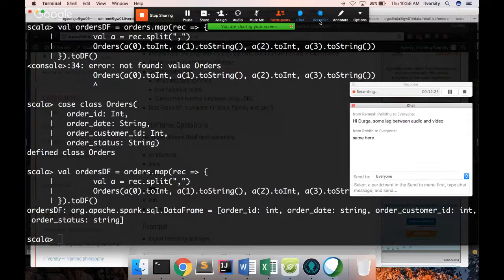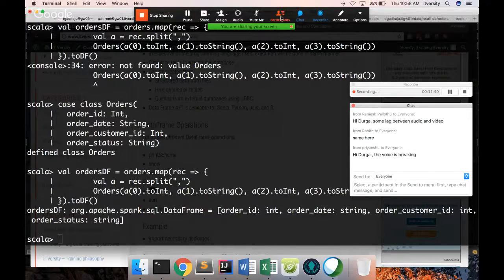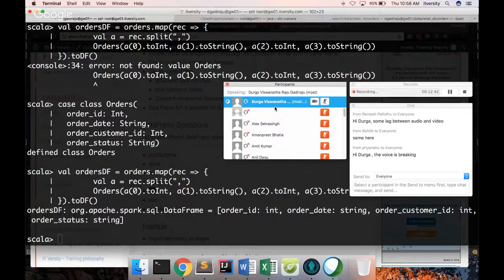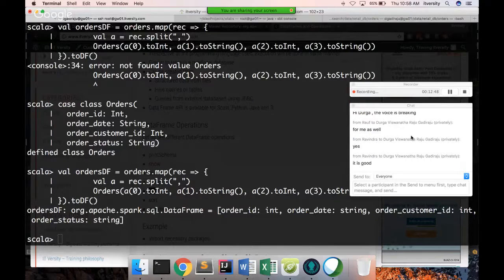So it seems there is an issue. Is it for everyone, the lag between audio and video, or only for Ramesh and Rohit? The voice is breaking. What about you, Ravindra? Ravindra, are you there? So is it good for you, or is there any issue with respect to?